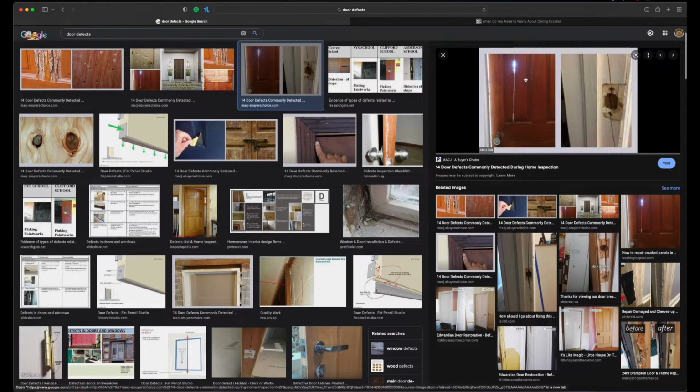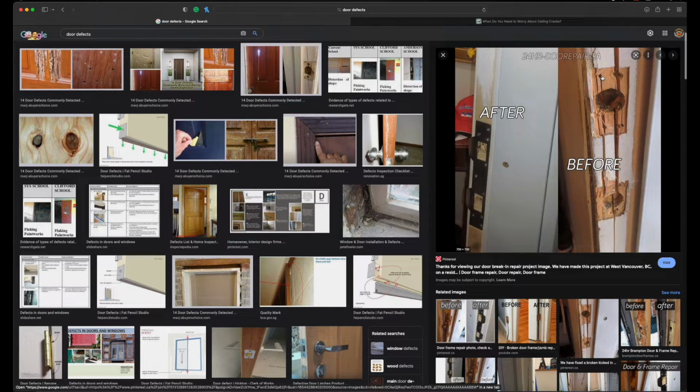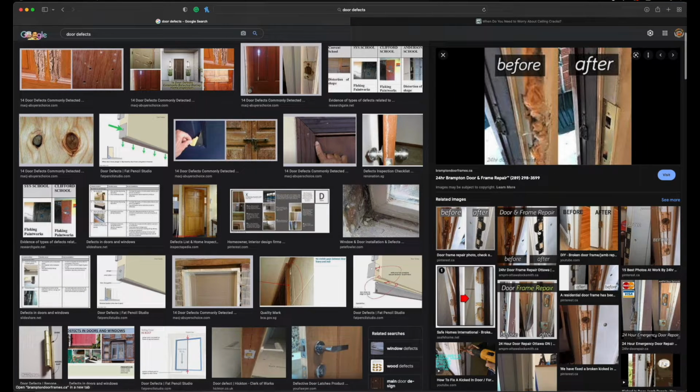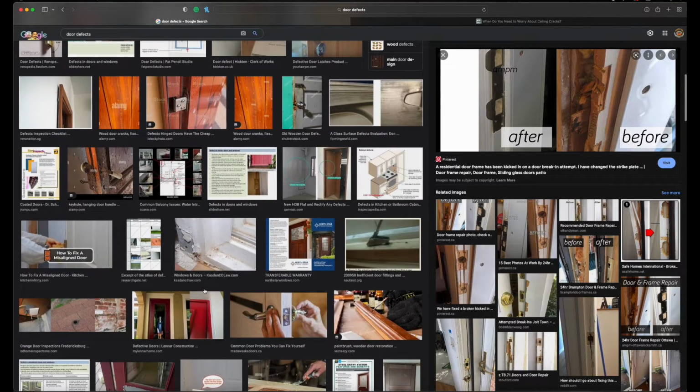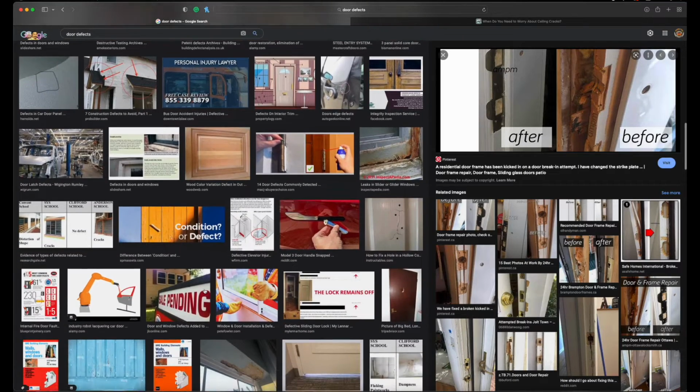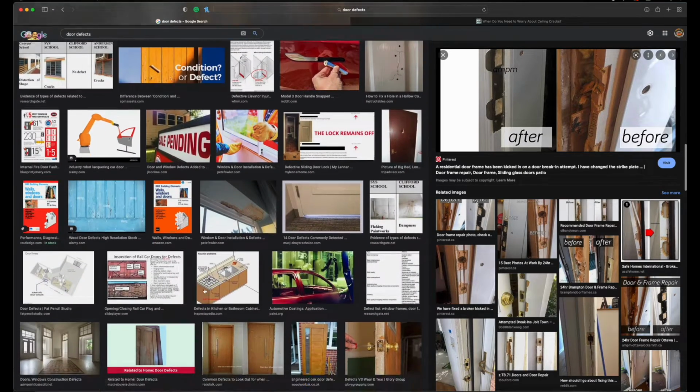Oh, like this one. See, so they'll have to replace at least that wood panel there. The frame is cracked. Like that, see, that could be that somebody already kicked it or something. But unless you start seeing things like the door is heavily decayed, if you see a lot of damage on the door in the report, then you'll probably have to just ask for a new door. Okay.